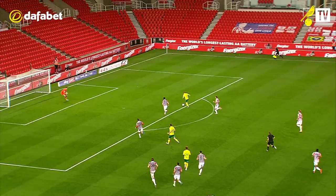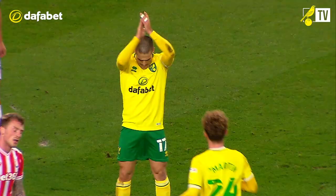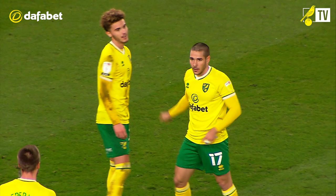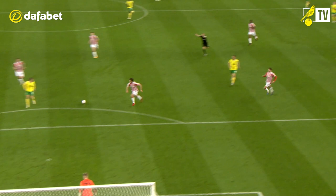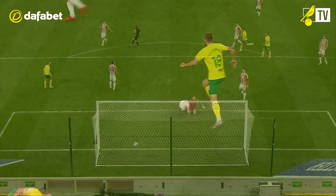Good move here by Norwich City as Pukki's taken out but gives it to... The ball is in to Emi Puente! Who plays it in and has scored! Emi Puente! The ball through! Timu Puente is still lying down, but Norwich City are a goal up. It all came down the left-hand side, started with Josh Martin, who's got his first start of the season, into Timu Puente, who was nailed, and then went through to Stiepermann. The ball ended up with Emi Puente running through into the box and put it into the bottom left-hand corner. 17 minutes gone, it's Stoke 0 Norwich 1.